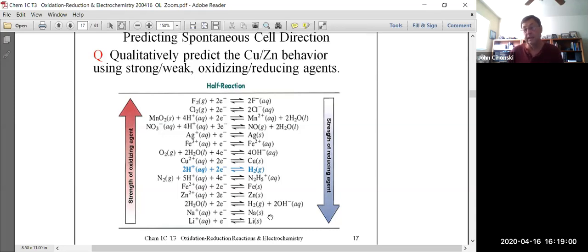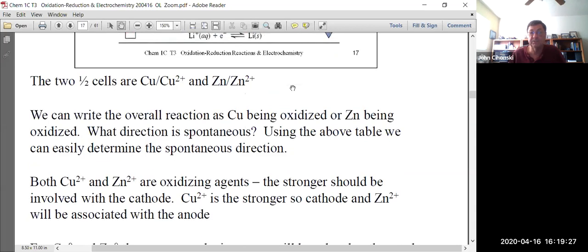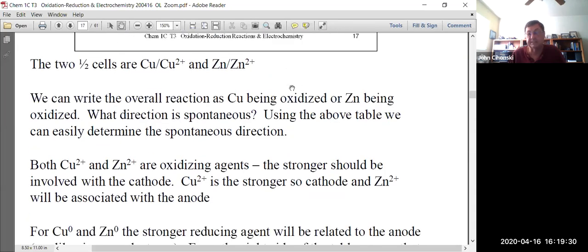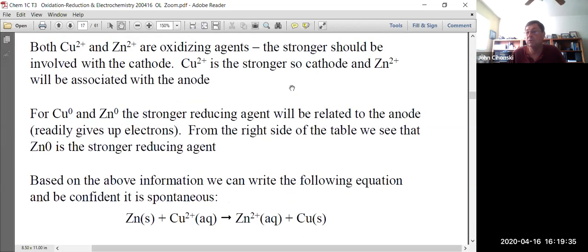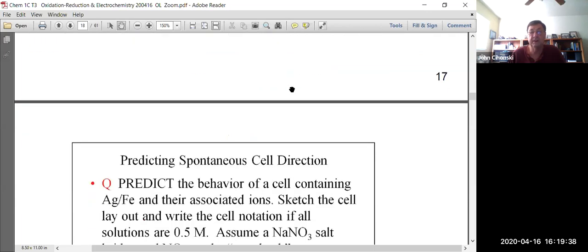Strong and strong react, weak and weak form, okay? That means we could then with confidence say the zinc metal and copper 2+ would be on the left side, the copper metal and the zinc 2+ would be on the right, and that would be the spontaneous direction. Okay? Now, this is just a little bit of an explanation. It's the same thing we just went over. If you want to get screenshots of it when you watch this, that is fine.